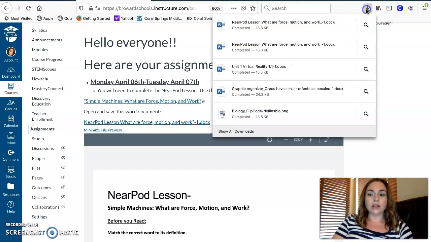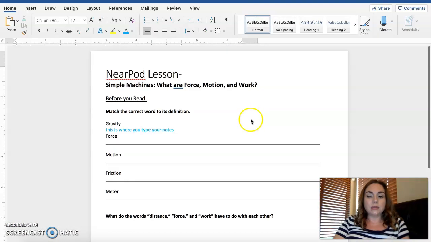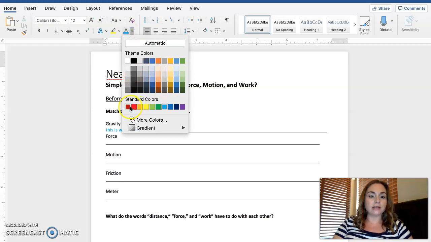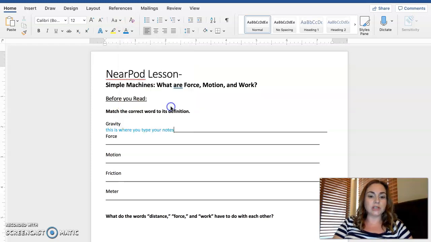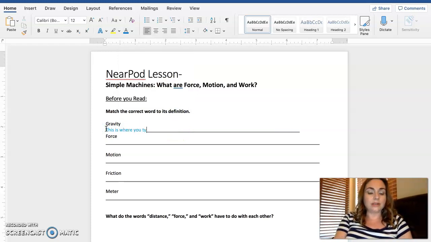Once it's downloaded, I'll be able to open it up, and then you can type on it. I've asked you to type in blue or green font. So when you go here, you can change the color of font, and there's all kinds of different choices here. Just make sure it's something other than black, really. And then this is where you type.